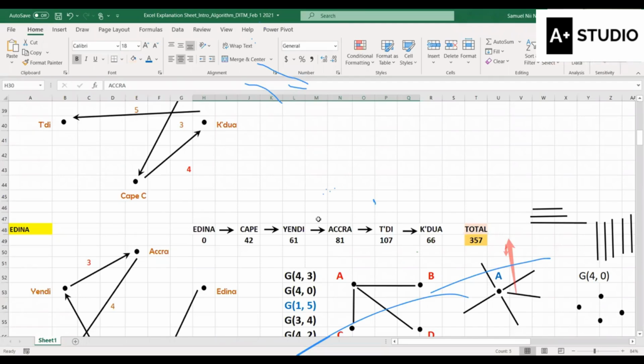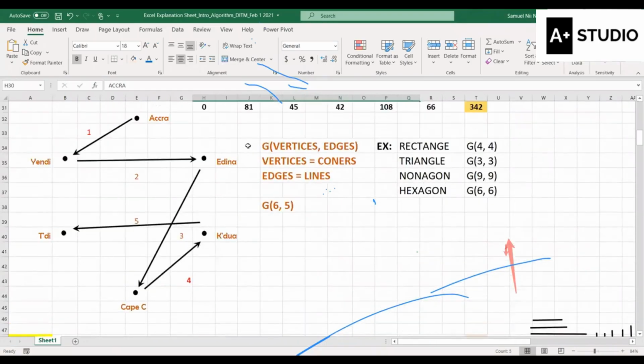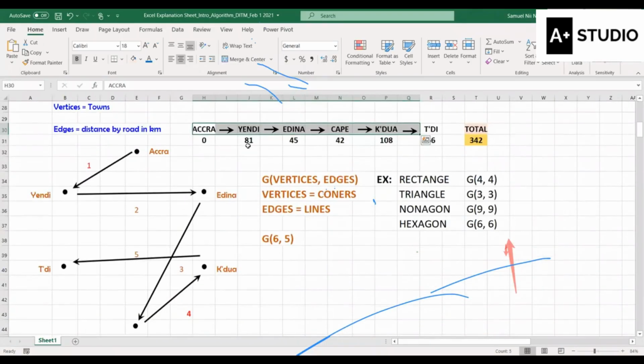Remember, the criteria for this problem is shortest distance. In Ghana, the trotro drivers go by maximum money when they are loading. They don't use shortest distance, they use maximum money. Till I have all my passengers, I don't move. That type of problem, we can't solve using this, because we are interested in the shortest distance. So they don't care how long they spend at a bus stop. They just want to make sure they make the sales at the end.